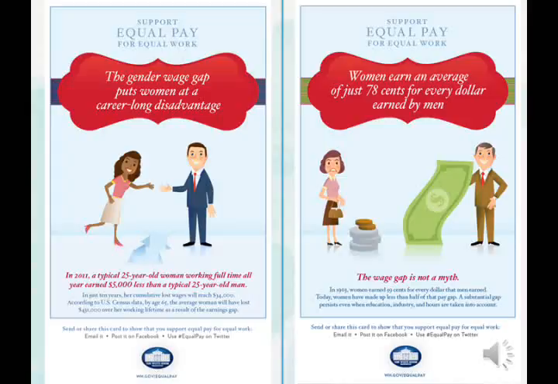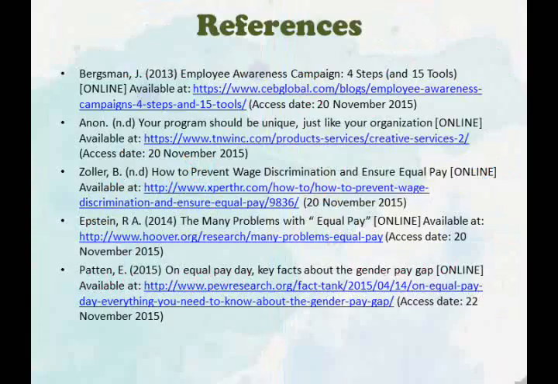The left one talks about how the gender wage gap puts women at a career-long disadvantage. The right one brings out the awareness that women are still earning an average of just 78 cents for every dollar earned by men. And this is the reference that I have been using for today's slides.